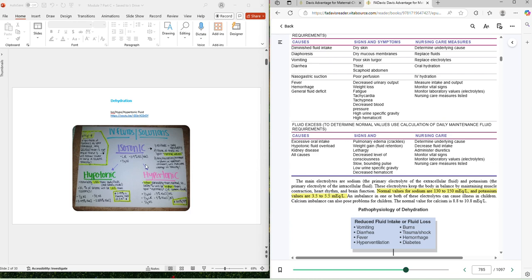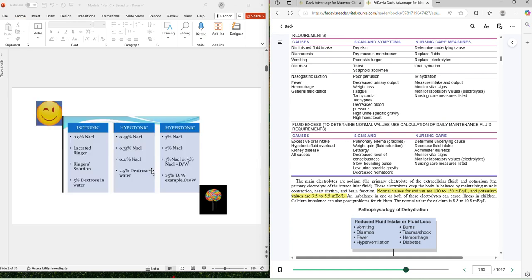I'm going to give you a handout that has some of these on here. It's this handout right here, and it has a wink and a lollipop. So you need to know the types of fluid that are isotonic, hypotonic, and hypertonic. These are our normal fluids, right? This is what we would hang just KVO or at a regular 125 rate. Hypotonic has less sodium, okay, and hypertonic has more sodium.